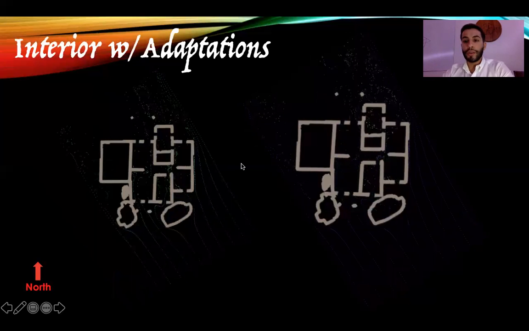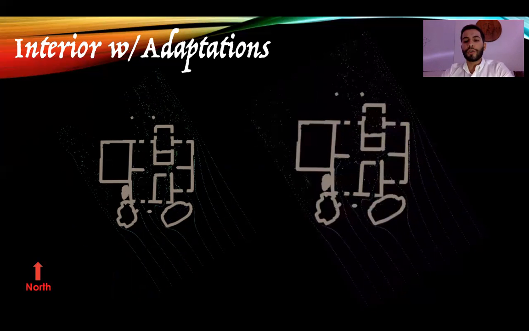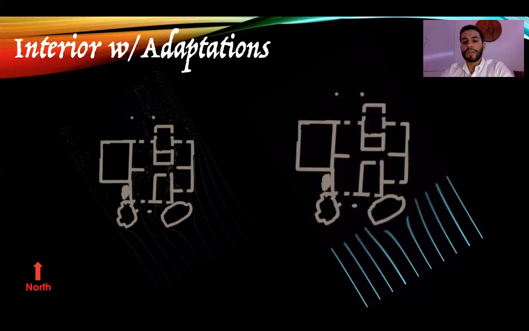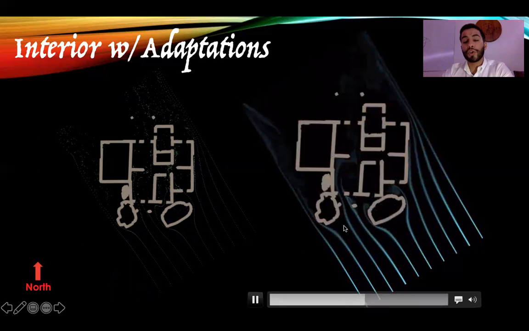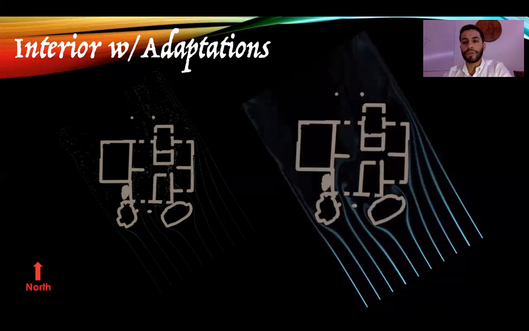This is the interior with adaptations. Essentially here what I did is I placed 2 trees in front of the home in order to see how that would interact with the walls and just how we can create what you call a Venturi effect. That is essentially a funnel that you can see here in the front of the home between the 2 trees. So this Venturi effect allows you to force more air into the home naturally through the trees, and this could be very useful.